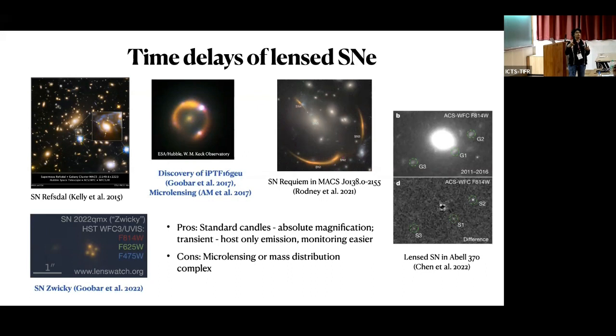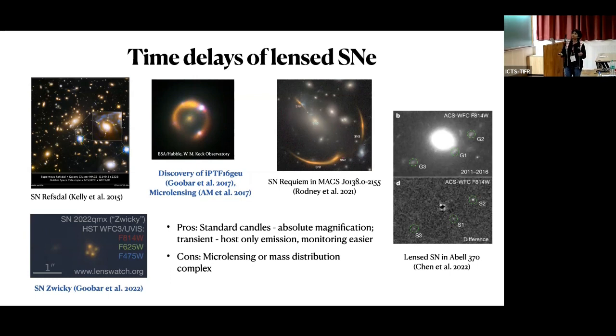For type 1a supernovae, we know the intrinsic luminosity, and because of strong lensing, there is a magnification factor that is added. In any other type of source, you cannot really know what this absolute magnification factor is between a true source and the lensed images. But for type 1a, you can determine this absolute magnification. This allows you to put additional constraints and break certain model degeneracies that exist in the lensing analysis. That's why using lens supernovae of type 1a is going to be very interesting.